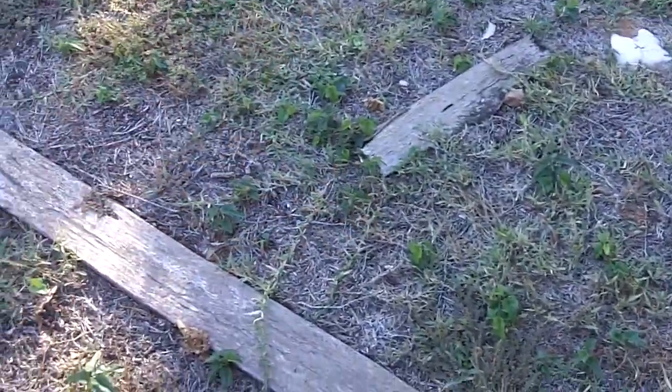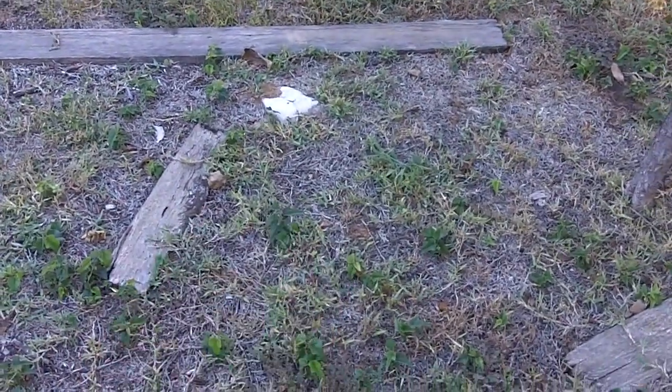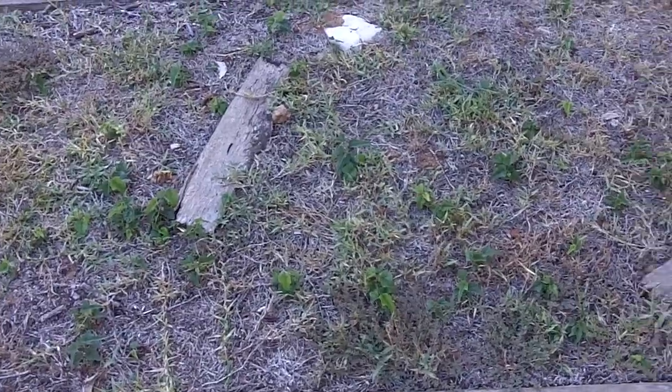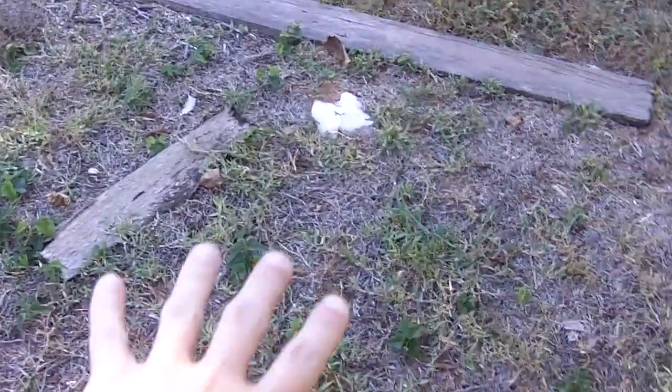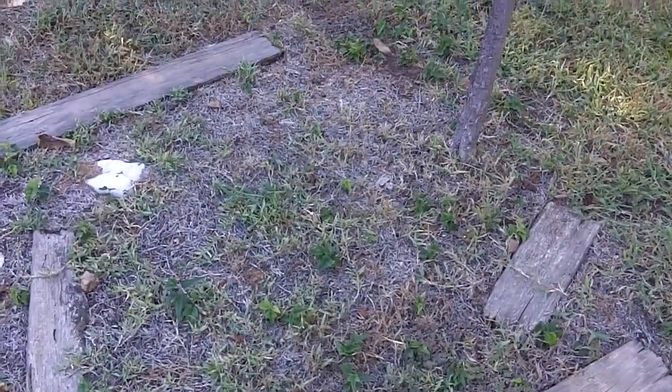Also along here, I'm going to need to... Actually, what I want to do is get the mantis out and till all of this. This is usually where we have our garlic. It's usually the best spot to do it, but I want to just till all of this and get all this grass out. That way I won't have to do any trimming and worry about cutting the garlic, which I do practically all the time. So that'll be something that I'll need to do.